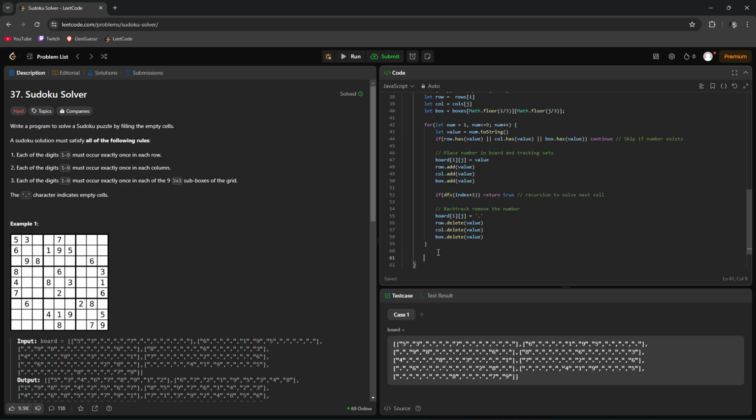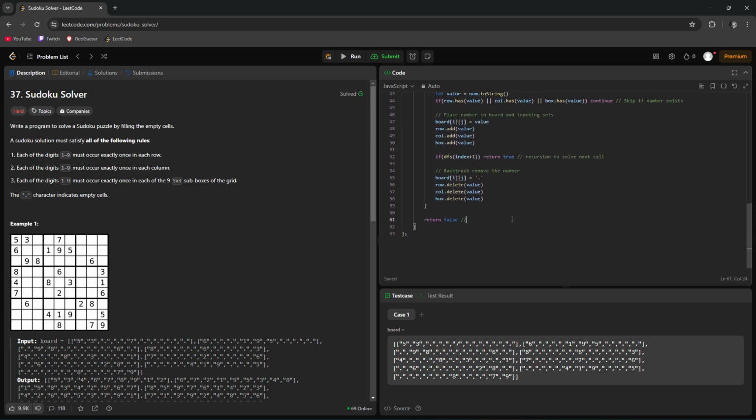And at the end of our function, we can return false. No valid number found. Triggers backtracking.